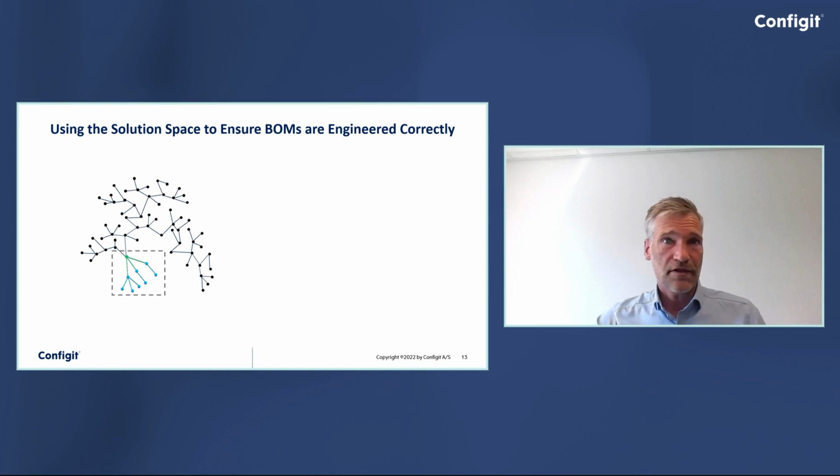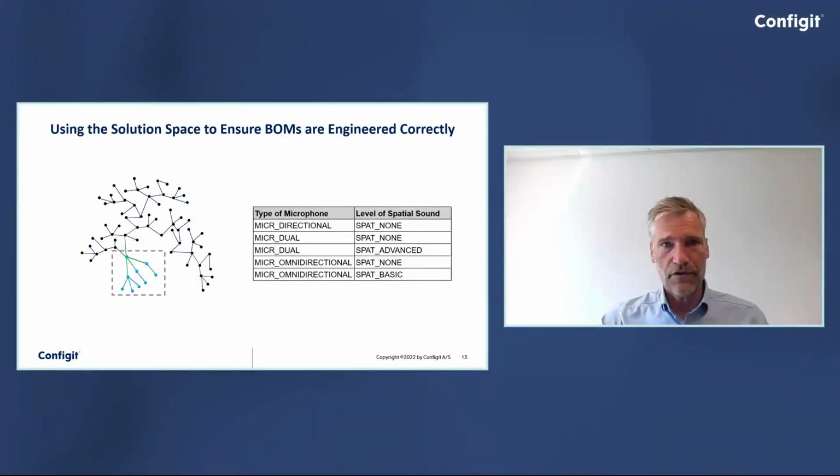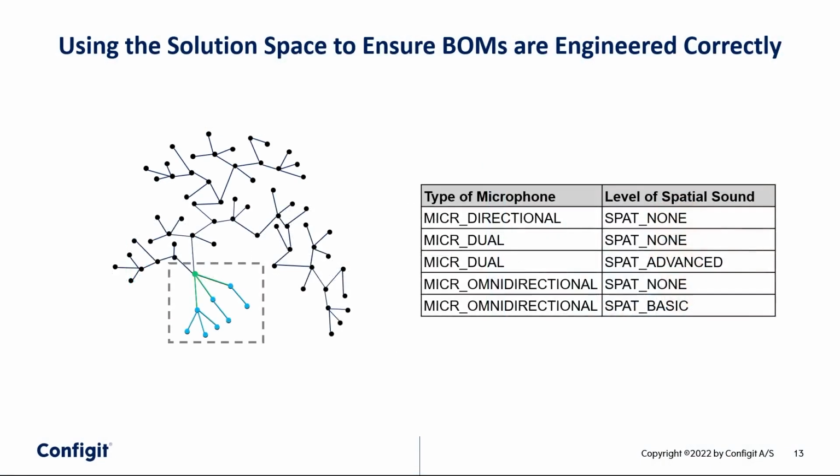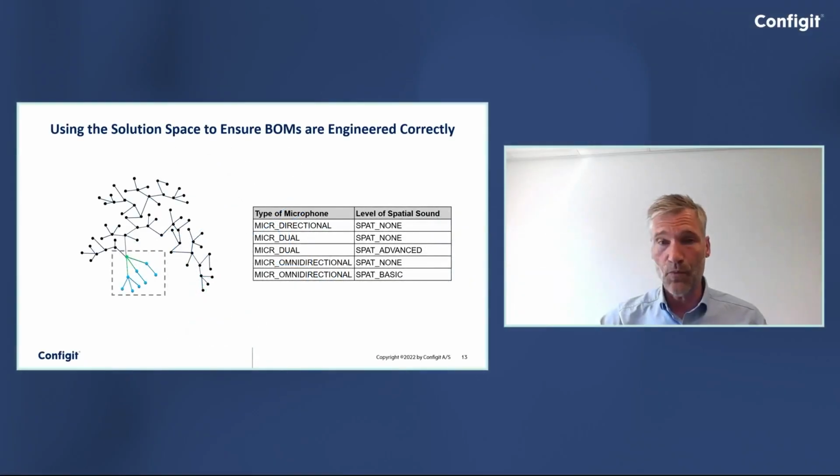And I can see here that those 5 different combinations are the only ones allowed. And I can, of course, use this information. This is quite valuable because I can now engineer my product in a way where I only have to support those 5 cases. And in fact, like Henrik also mentioned, it might also turn out that once you generate the solution space, you realize that there are many more combinations that you probably didn't anticipate. And then, of course, you would have to go back and fix the rules in the product model.